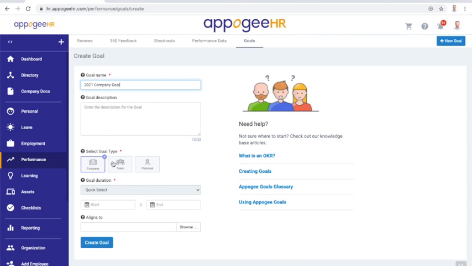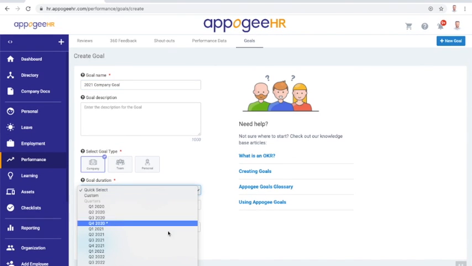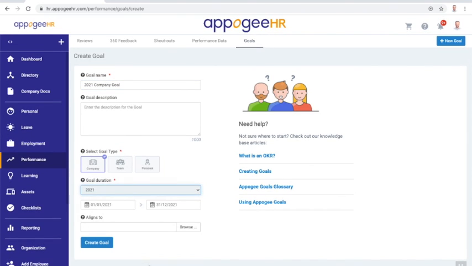Obviously we can have different types, but this one's going to be a company goal. I'm going to set it to 2021, but you can have customizable goal duration. You can also align it to other goals, but because this is the new goal for the new year, I'm not going to do that at this point.